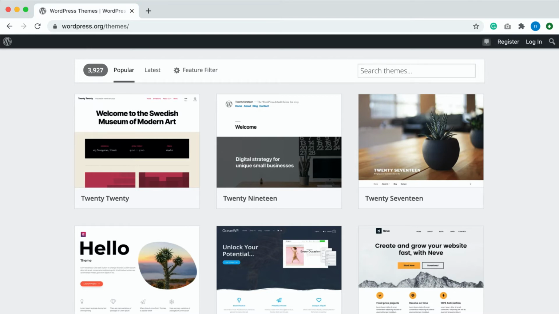And the most important point here is that WordPress themes only handle the look and feel of your website. They don't deal with the content. And if a theme is affecting the content of your website along with the look and feel of the website, that's a really bad theme. If we change from a good theme to another good theme, the content of the website is not going to get affected. That is why it is really important to choose a well coded theme, a well built theme.